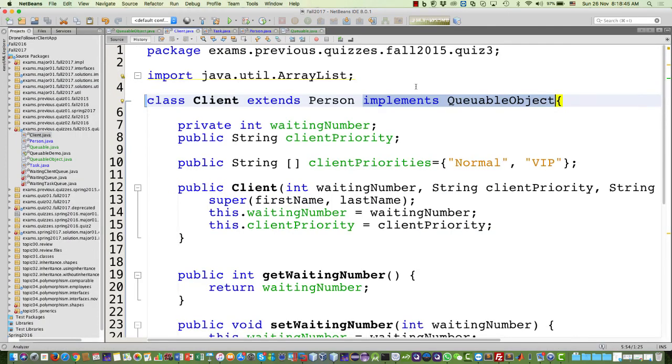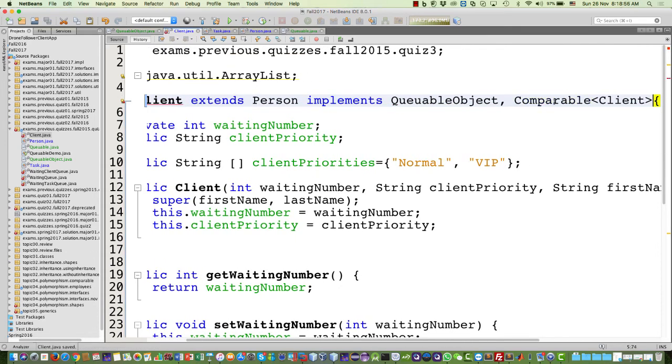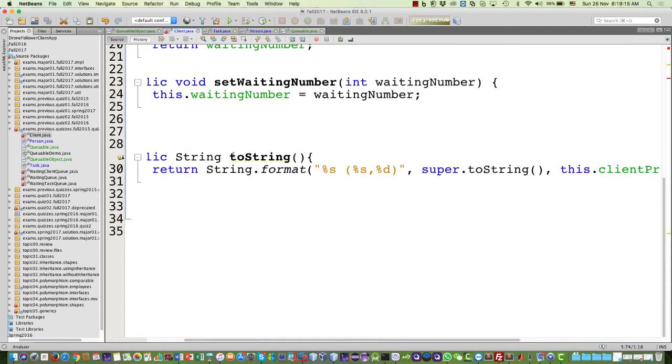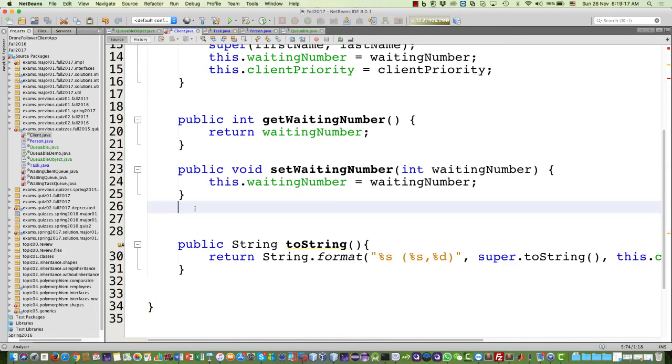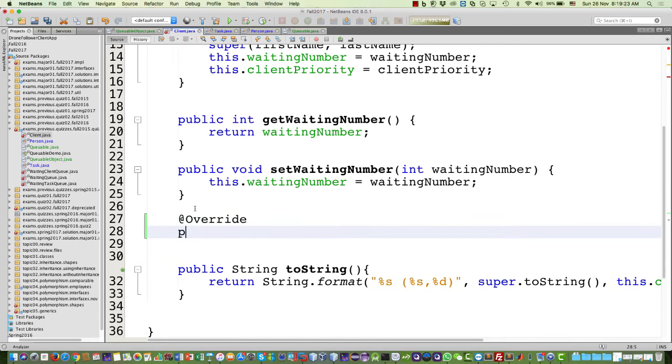So this is the priority we're going to implement, and for this we're going to go here, to the class Client, and we need also to implement what? Comparable<Client>. And as we mentioned before, it's possible to implement more than one interface in the class. However, we cannot extend more than one class. So there is only single inheritance in Java, but you can implement several interfaces. Here we're going to implement Comparable<Client>, and of course we have to override the method. Which method? We need to override the method compareTo.